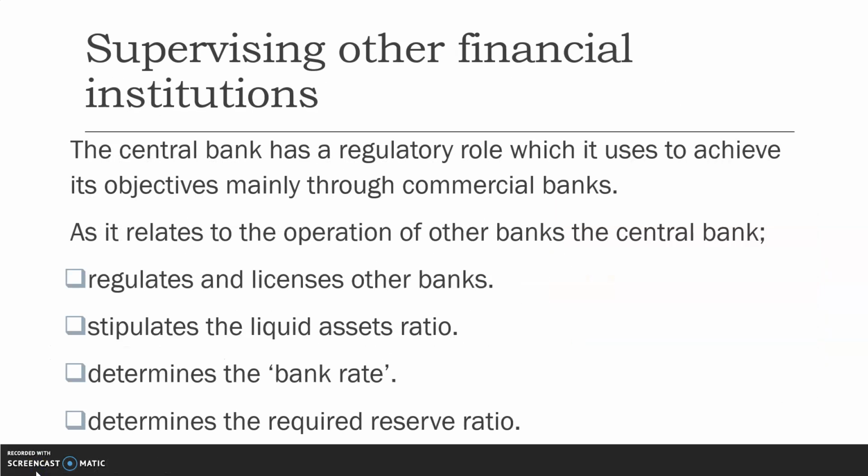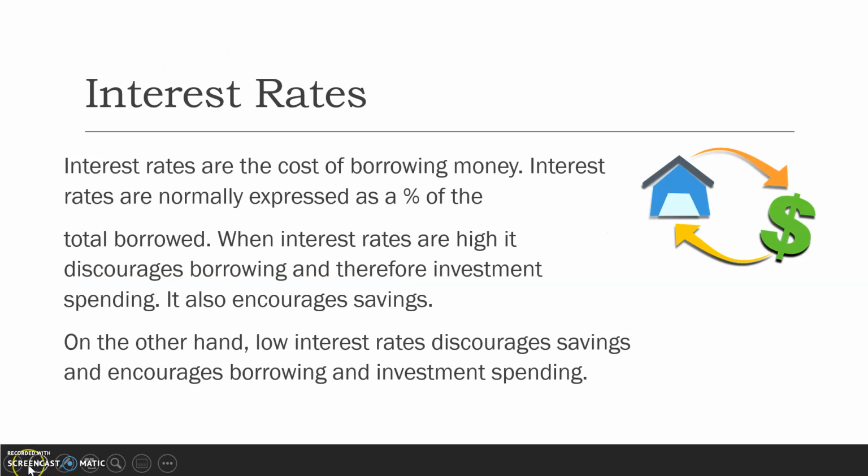The central bank can also influence interest rates. And what are interest rates? Interest rates represent the cost of borrowing money, and they are expressed as a percentage of the total borrowed. Typically, higher interest rates discourage borrowing, and therefore lower investment spending. But low interest rates encourage borrowing, and therefore encourage investment spending in an economy.